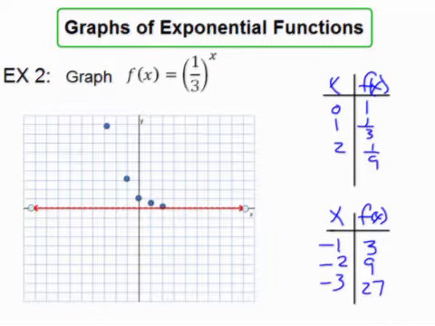So looking at this graph, at 0 we go up 1, at 1 we go up a third, at 2 we go up a ninth. So these points will take us closer and closer to our horizontal asymptote. But again, there is no value of a third to some x value that will ever give me 0 as a y value. So I'll never reach this horizontal asymptote. As we move to the left, then negative 1 goes up 3, negative 2 goes up 9, and it goes up quickly to the left. But since we read our graphs left to right, we can say it falls quickly and approaches 0.